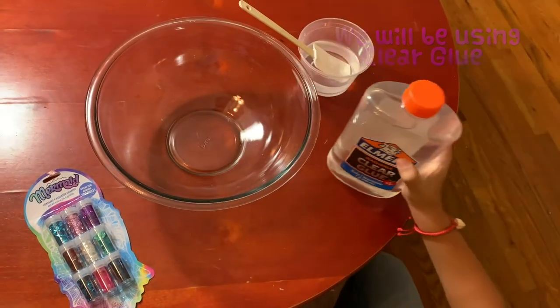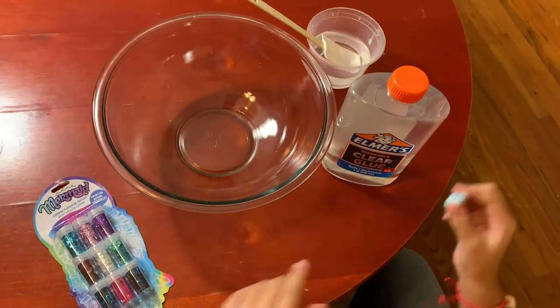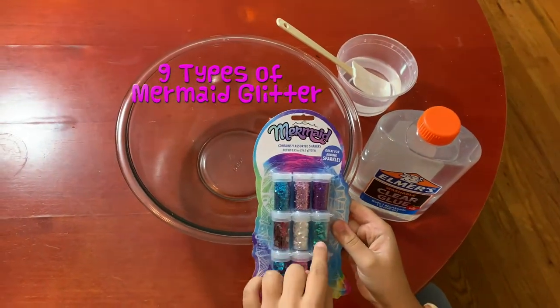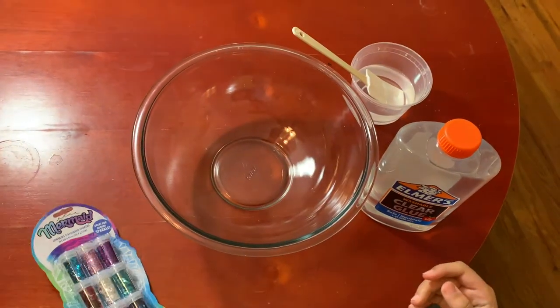Today we'll be using clear glue, but not using unicorn glitter in this slime, but 9 different types of mermaid glitter. Now sit back, relax, and watch me get to work.